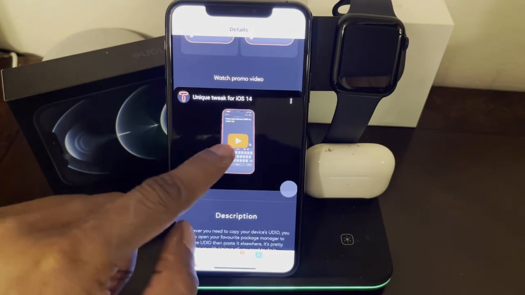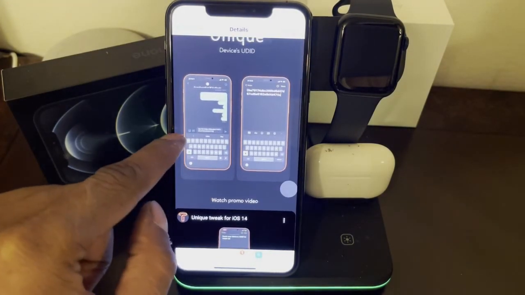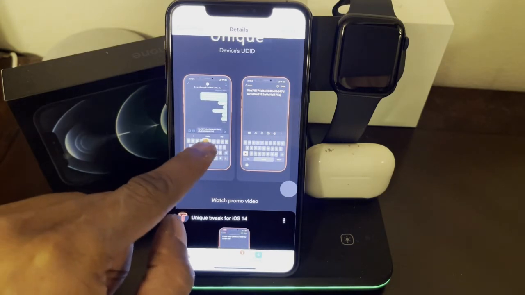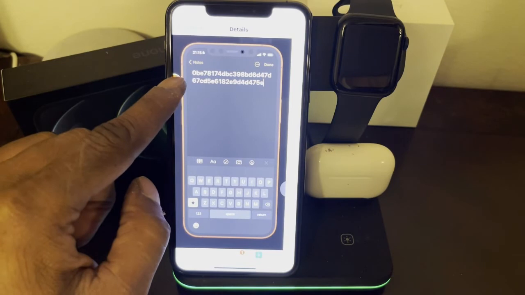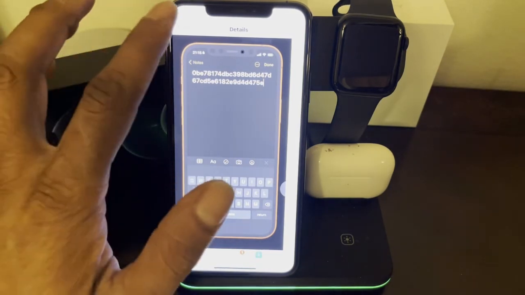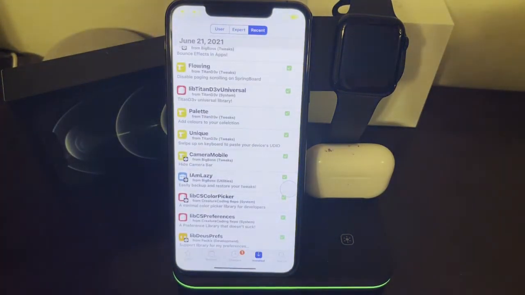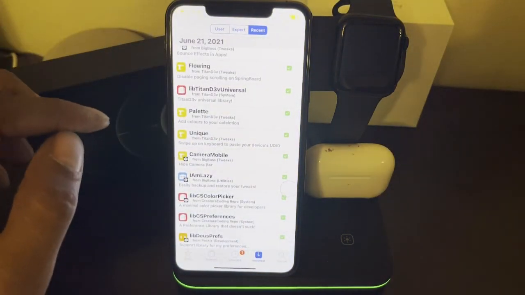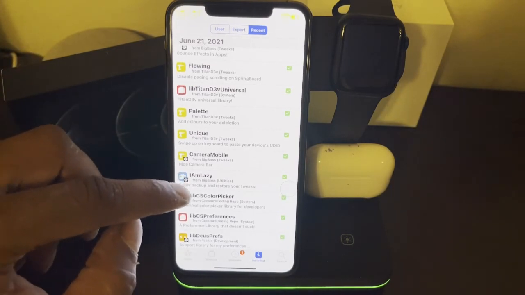As you guys can see right here, there's a little video you can watch. You got the image of the keyboard right here, and the screenshot of the UDID. That's how you get your UDID for your device. It's a really awesome Cydia tweak, and I highly recommend you guys downloading this and checking this one out.